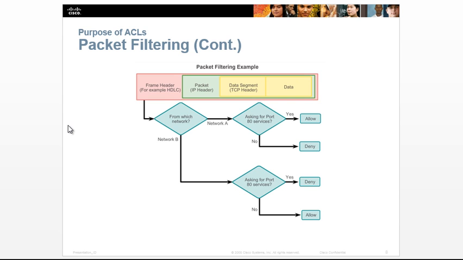Port 80 we know is web traffic, so the question becomes, is our ACL going to allow data in on port 80? If the router determines it's for network B, same thing. We have a separate ACL for network B. It's going to say port 80 again, are we going to allow or deny? And we've got the same set of rules in both in this case. So if it's a yes, it will deny. If it's a no, it'll allow.